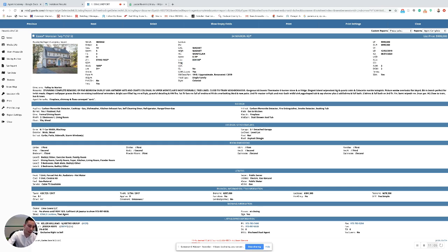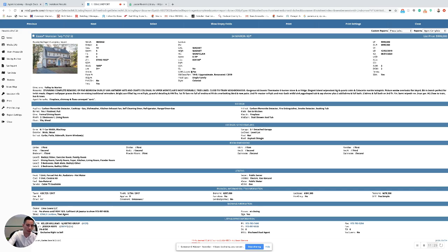Square feet, it doesn't have it displayed here. In another video, we'll go over the tax record and the tax report, which, if it's not on the MLS, sometimes it actually has the square footage of the property on the tax record, or at least it's more likely to appear on the tax record. So we'll look at that in another video, but you could go to tax report for that. Tax data might have that as well.